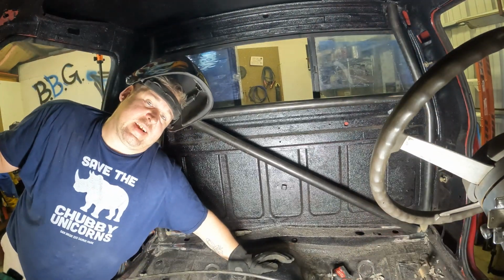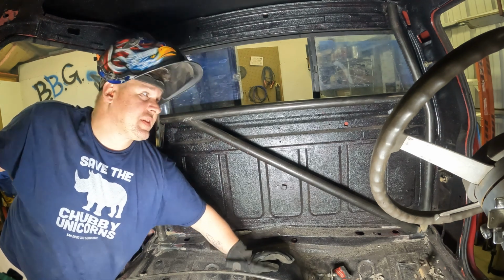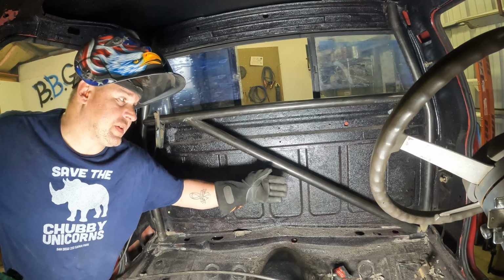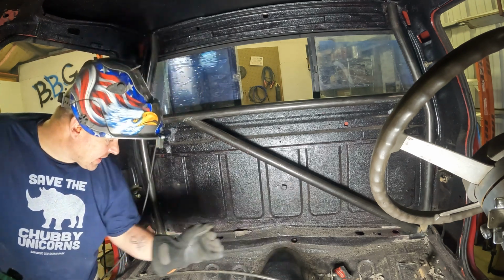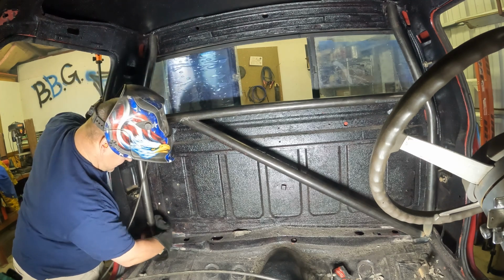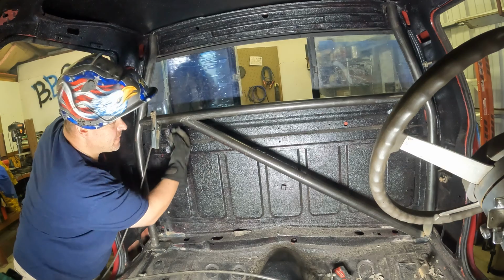Now that this is all tacked together, I can start welding everything on the front side of this B-pillar structure, and then we're going to pull this forward and weld everything on the back. But I kind of want to pull this forward now just to see how much room we're going to have. That's about all the room I need to reach back there and weld back here.